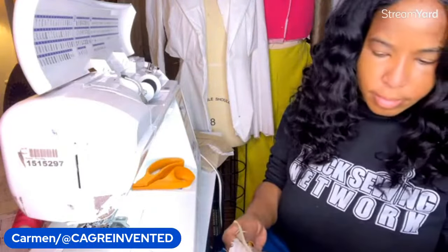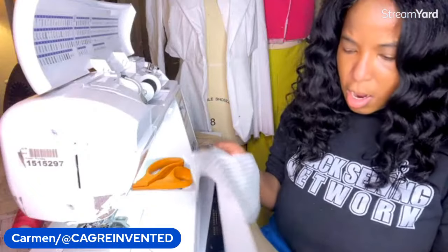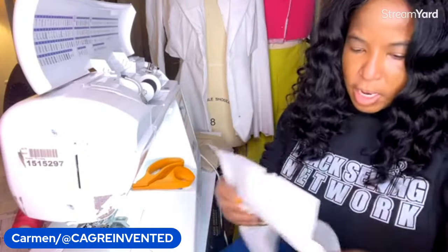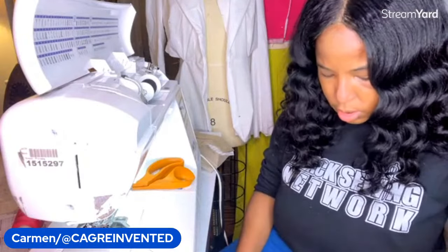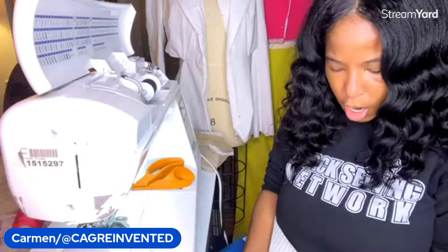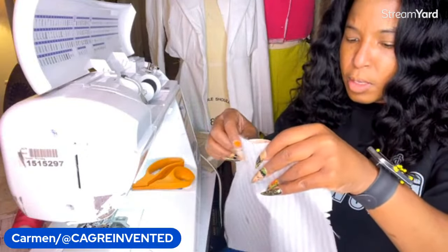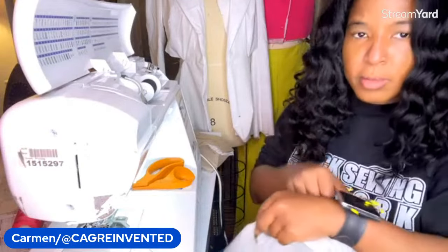What the hell? Was I supposed to only do one of these? Oh, shit! Okay, wait. Not me cutting too many. Not me cutting out too many. Oh, God. Lord, send a revival.